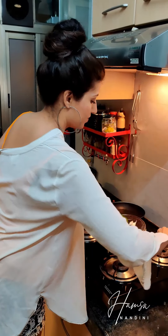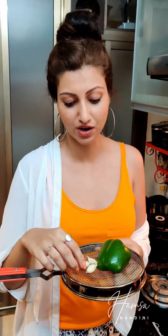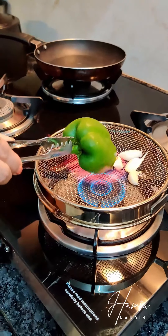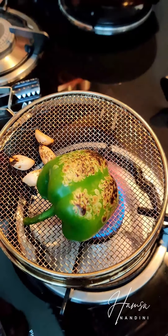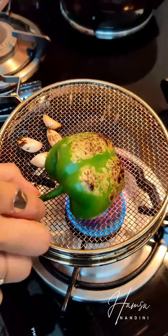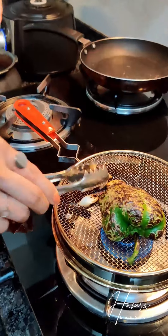In the meanwhile, I am going to roast one - actually this is a half green pepper, that's capsicum - and a few cloves of garlic with the skin. I'm just going to roast this. This is completely optional - I like it as a topping. It gives a nice smoky flavor. It's beautifully charred from one side. This is what is going to add in that smokiness. I love the smell of smoked vegetables. The capsicum and the garlic are beautifully charred now.